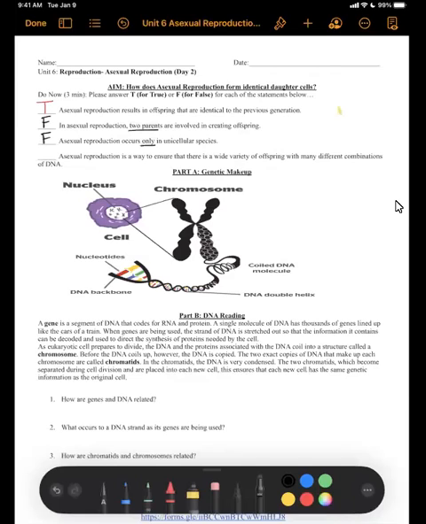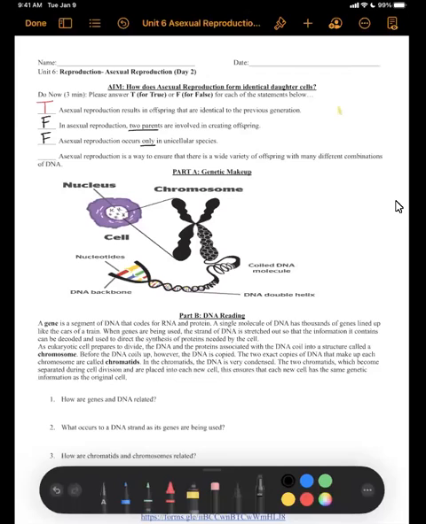While bacteria and amoebas and paramecia are single-celled organisms and they do perform asexual reproduction, it doesn't only occur there, right? We spoke about vegetative propagation, where you can cut a branch of a tree, replant it, and it'll blossom into a whole new plant, which we know trees are not only one cell. Or starfish, they're not only one cell, but they also have these capabilities. So that's false.